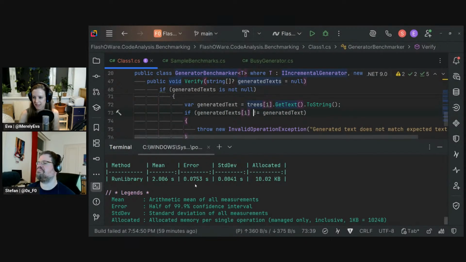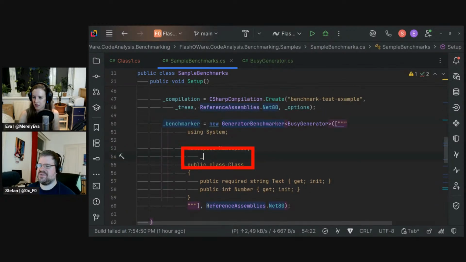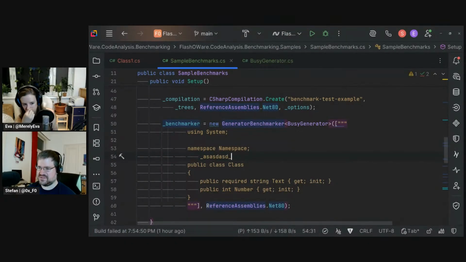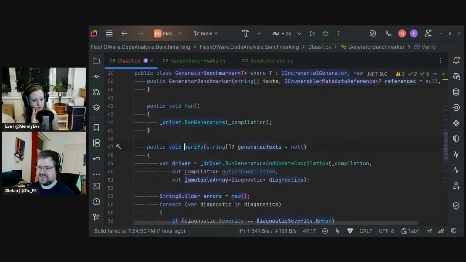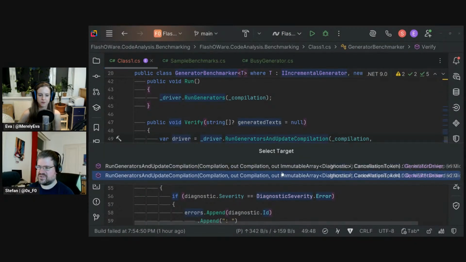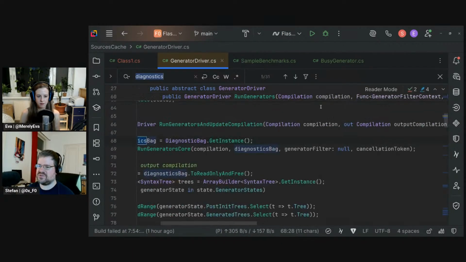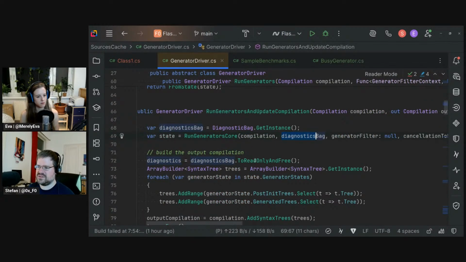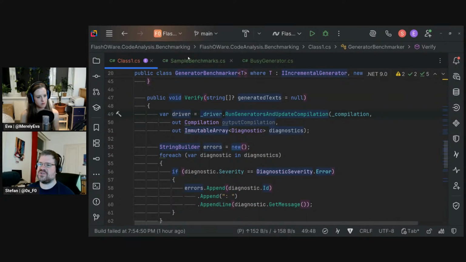Okay, so we don't have any errors. That is surprising, because that's an apparent syntax error. Did I not save? And then we run, and then we verify. This should have some diagnostics. The question is, what are these diagnostics now, actually? Are these the diagnostics from the generator run? Diagnostics bag, I suppose. Oh, okay. So I think those are the diagnostics from the generator. The generator didn't fail. I think those diagnostics are when the generator is failing.